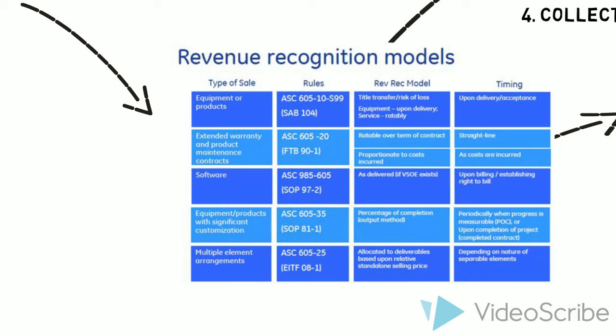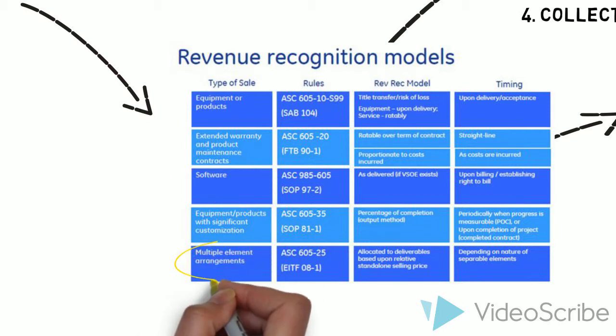The fourth type of contract is software, which are agreements for the licensing, selling, leasing, or other marketing of software, including software-related elements such as upgrades or enhancements, post-contract customer support, and software services. The process to recognize revenue includes identifying software deliverables and allocating consideration to the various elements based on vendor-specific evidence, or VSOE of fair value, regardless of separate prices stated in the contract for each element.